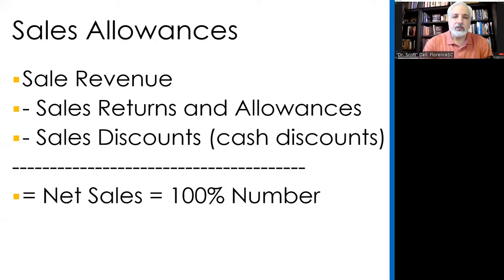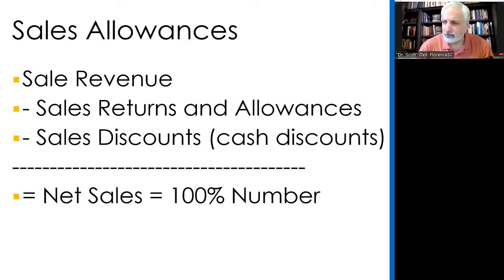So let's take a look at the third lecture, or third module, of our module 5 analysis. We're going to be looking at receivables, discounts, and write-offs. If we take a closer look, I want to get some big picture stuff first. So we start with sales allowances. If we look at the revenue side, we talk about net sales, and I'm going to make a point. Net sales is our 100% number that shows up on the income statement.